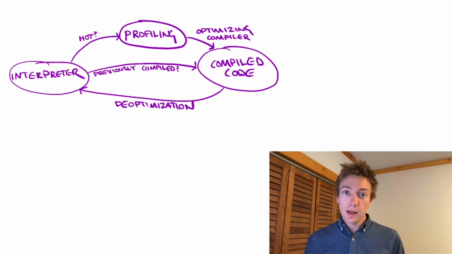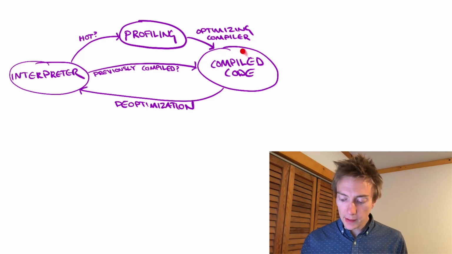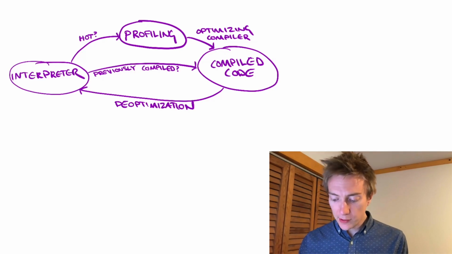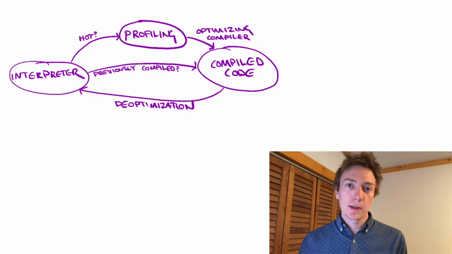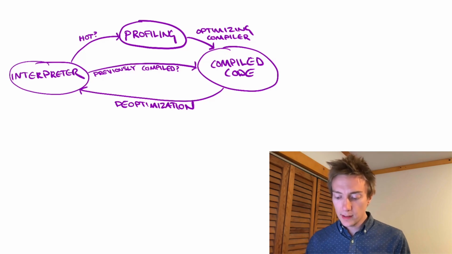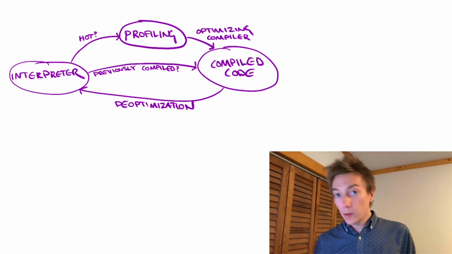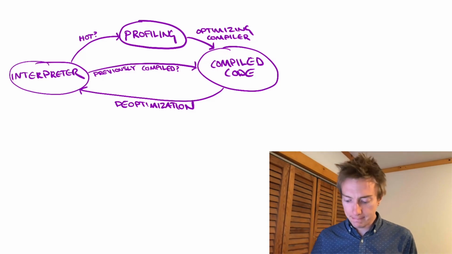Eventually, if we find that the assumptions we made when producing this compiled code were invalidated, like the types are wrong, for example, then we have to go through a process called de-optimization, in which case we return to interpreted mode. And then eventually we will go back to compiled mode through the top arc, or maybe we will hit code that has been previously compiled and will transition to executing previously compiled code without going through the compiler again the second time.